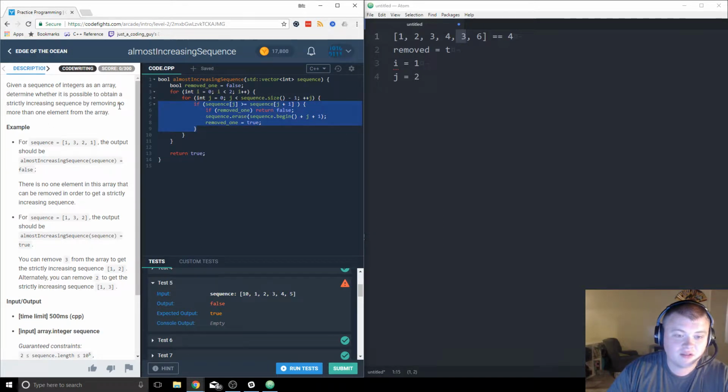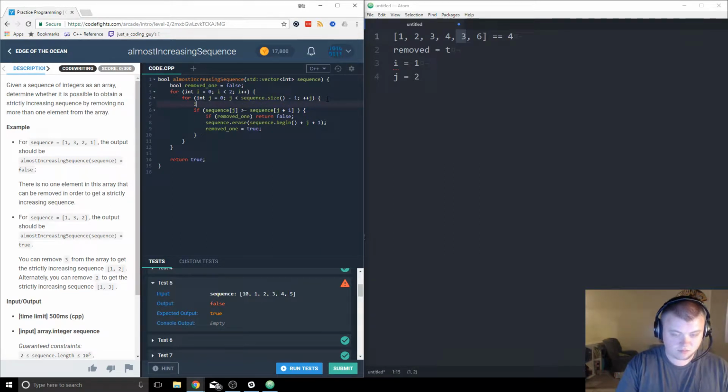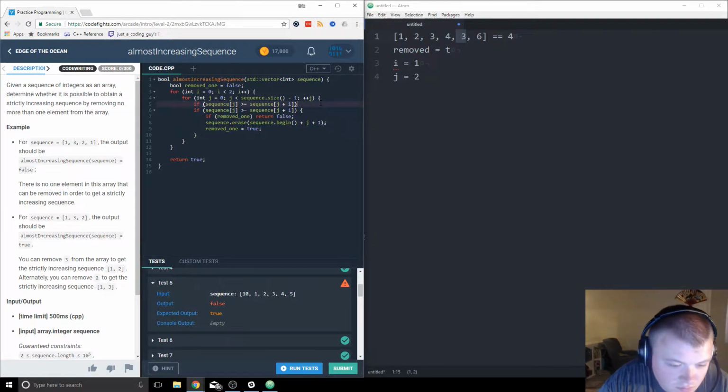What if I... Yeah, why not? I'll just check both. So what I'm going to do is sequence of J, I don't know if that'll work or not, but sequence of J is 10.